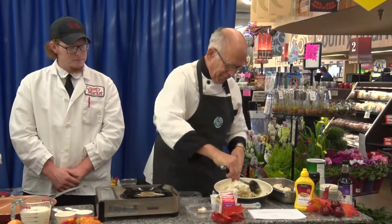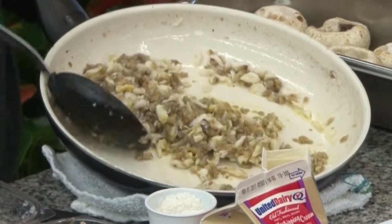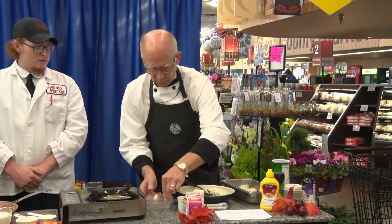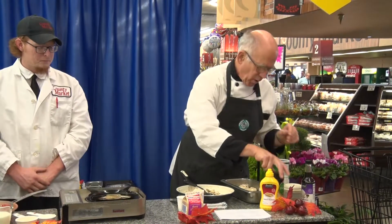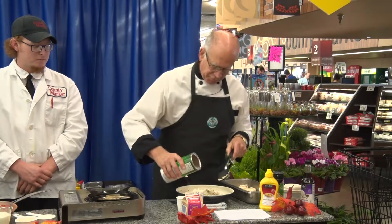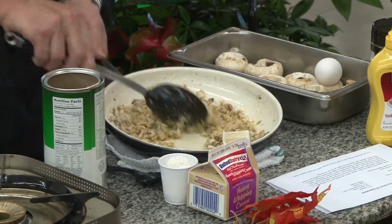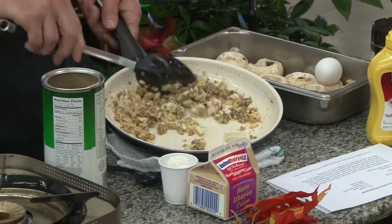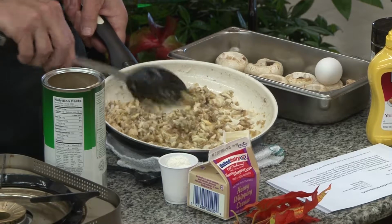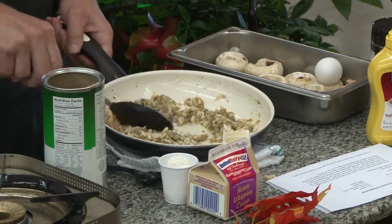So we have all of our flavors mixed in. And now we just want to add enough breadcrumbs to bind all this together. We don't want to be tasting the breading. We don't want it to be a bread-filled mushroom. We want it to be a crab-filled mushroom. We want it to still have a little bit of fluidity to it, so that it's not going to be dry, and it'll be easy to stuff the mushrooms.